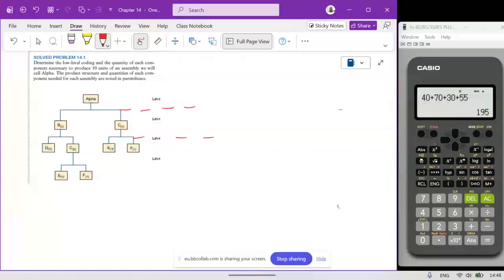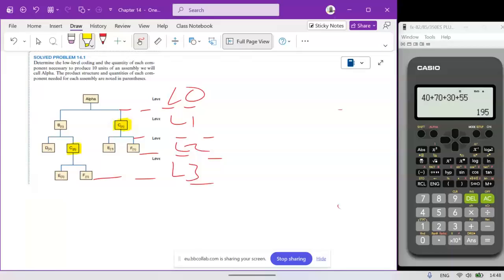So now we have level. I'm just doing the structure. I want to fix the structure for you, the level coding for you. So this is level 0, also known as L0. L0 is your alpha. And on a second level, which is L1, and on your third level, L2, and on your fourth level, L3. What is wrong here?